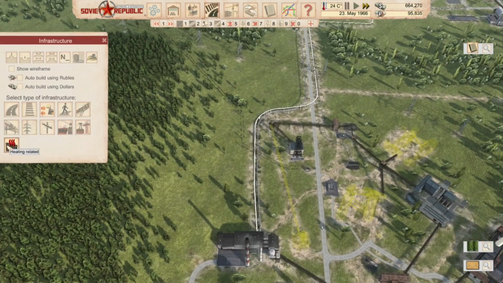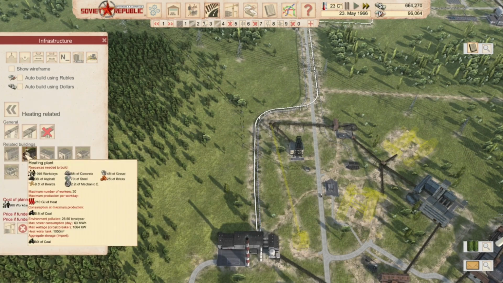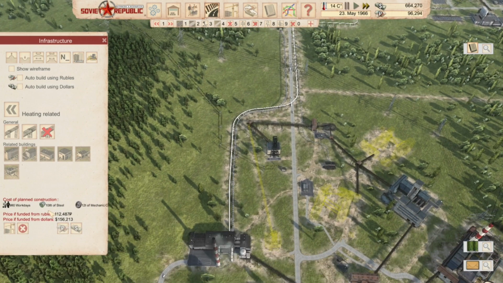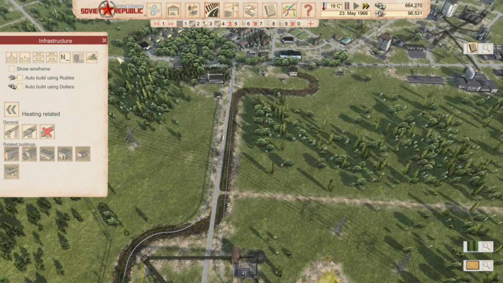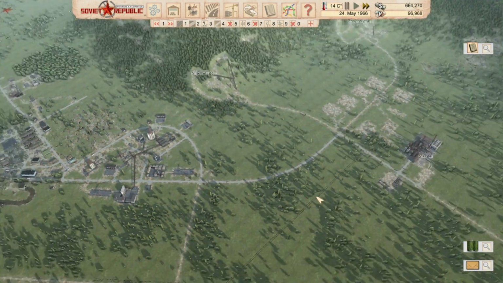If I have a look at our piping stuff, how much is this gonna... No, not that piping, this piping. That's 100 tons of steel, which is pretty substantial. But let's go ahead and commission this. I do need us to get that in there. So come and work on this so that next time around we can run heating from over there.